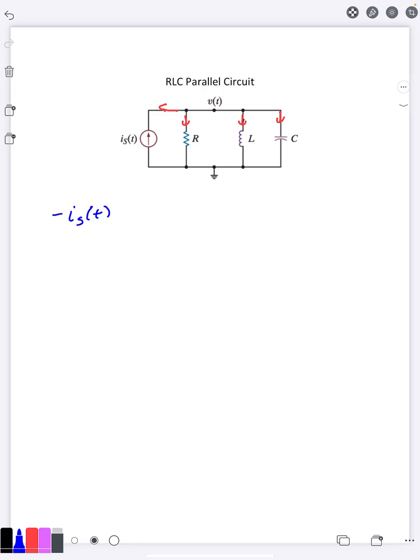Then we're going to have the current going down the resistor. That's your typical node voltage rules: the top voltage minus the bottom voltage over R. Then we have the current going through the inductor, but I cannot use node voltage for that. At least for my first step, I'm going to just call it iL here.